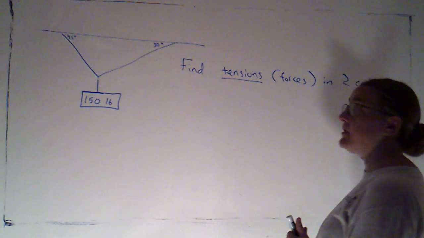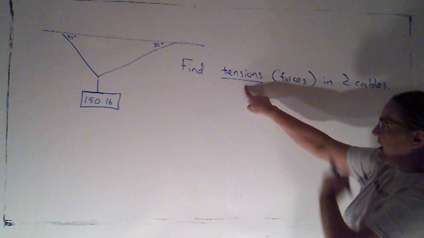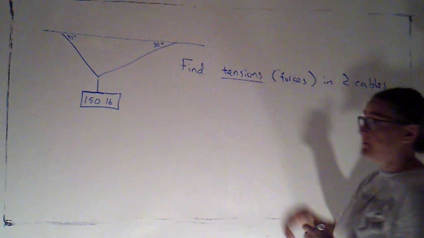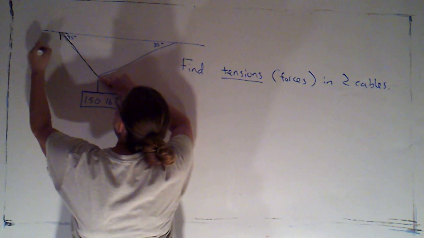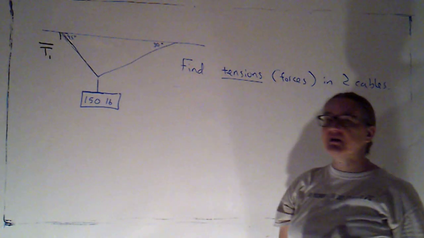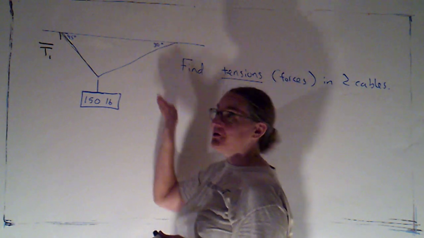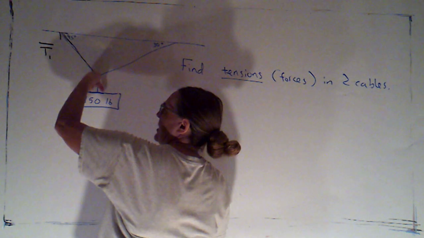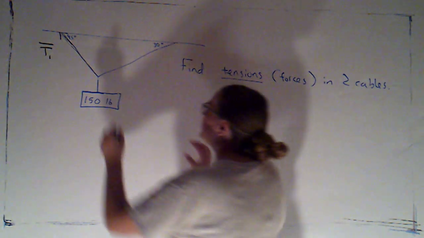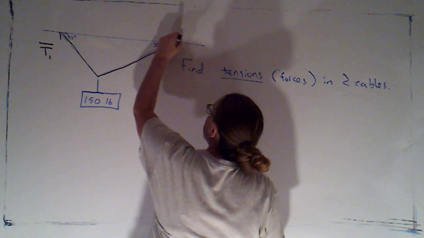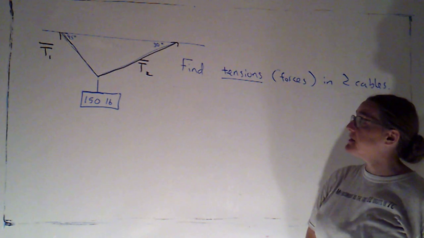And in this case, there would actually be three forces. There's the force in this cable. When a force is in a cable that's holding something up, we call that a tension. So I'm going to just draw that in as a vector, and I'm going to call that T1. That's the tension in the first cable. Now, since that's holding the object up, it's got to be acting up. So you'll notice I drew it acting up. I didn't draw it pointing down because it's not causing the object to move down. It's supporting the object, holding it up. Similarly, this cable is going to have a tension that's also acting upward, holding the object up.